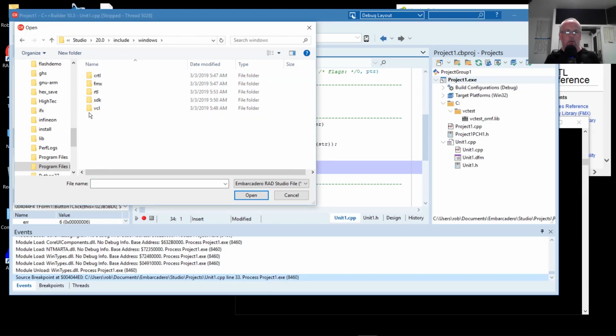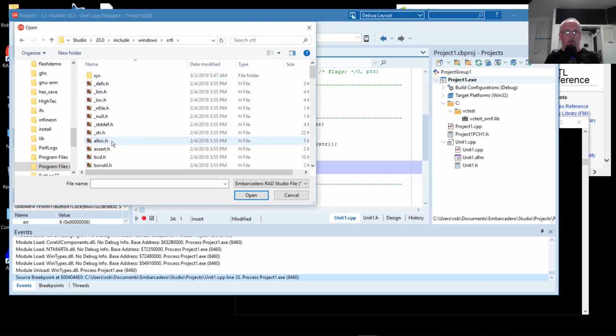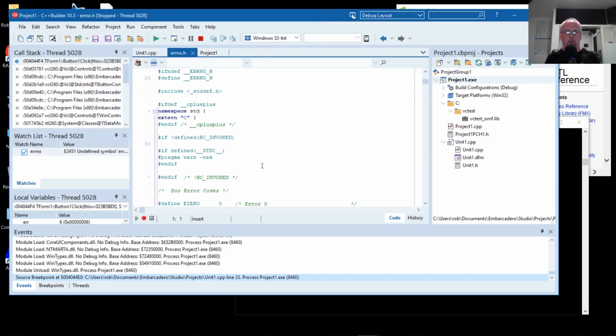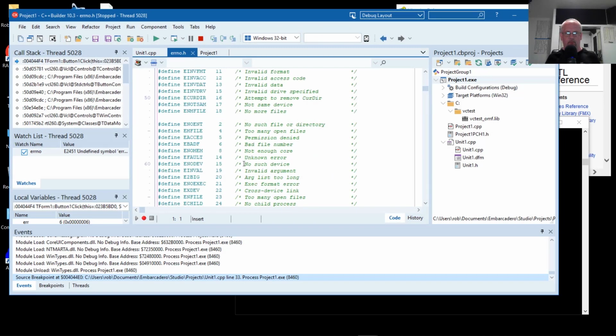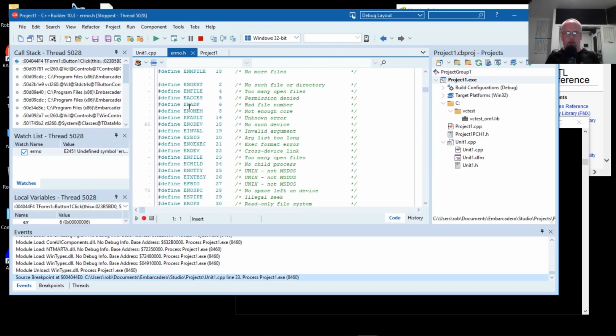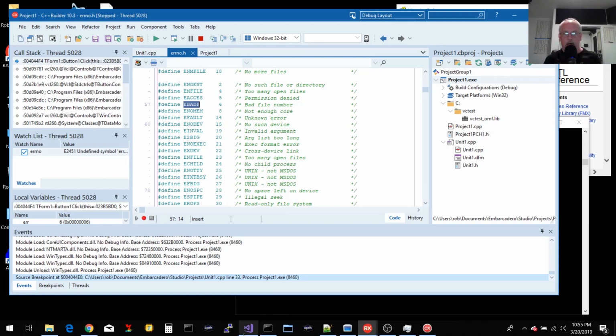Include the Windows C runtime library errno.h. Bad file number. Okay, so maybe you can't do that.